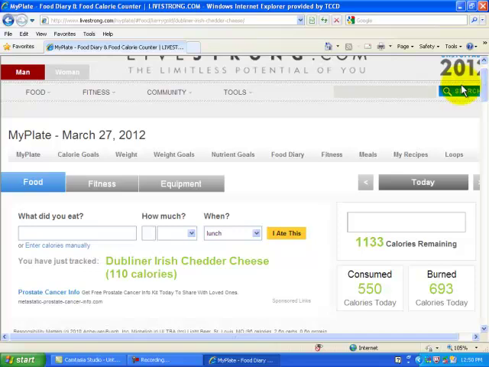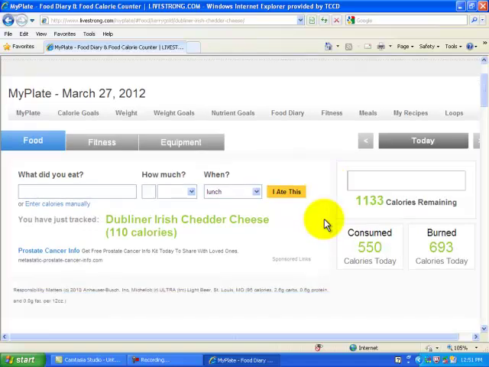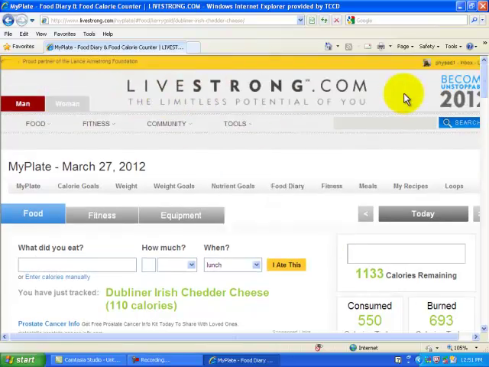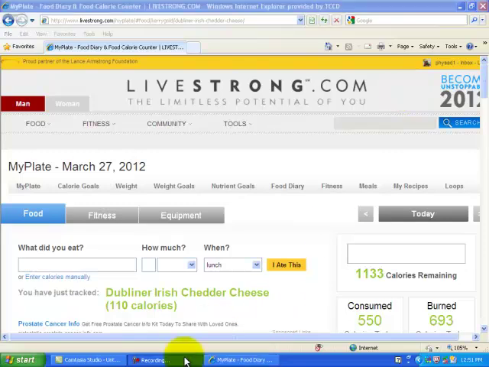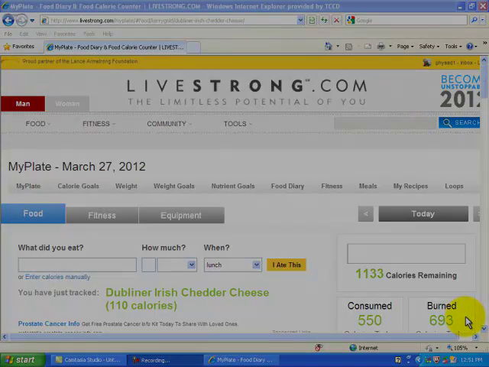Alright, we're going to be tracking Livestrong for 2 consecutive days. I want you to do it twice, right? 2 consecutive days. The first day is going to be what you actually ate. I want you to then go back in for a second day, and we'll call it like a pretend day, and make it an ideal diet. That's the name of this assignment. This is our ideal diet, our nutrition tracking and ideal diet day. I'll give you more instructions here in the PowerPoint, but this is the basic functionality of Livestrong.com.